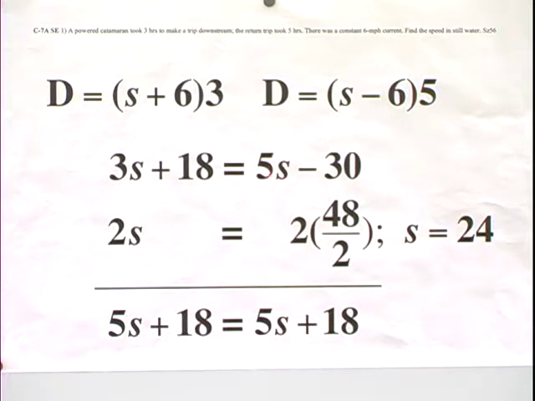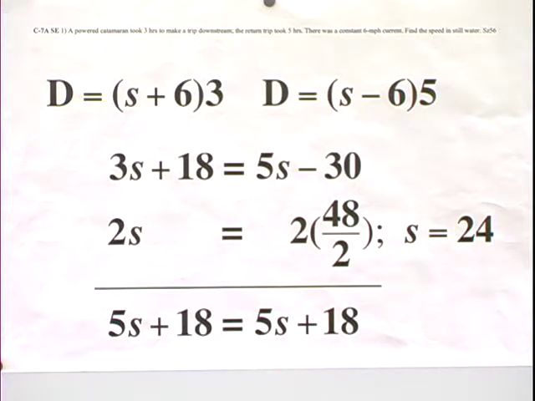I'll bring this 5s down. I have to add to minus 30 a number such that the result is 18. So I have to add a plus 30 plus 18. Plus 30 plus 18 is 48. So I'm going to add, when I add 48 to minus 30, I get plus 18. I have translational symmetry. Then I have to reformulate 48 because of that coefficient.